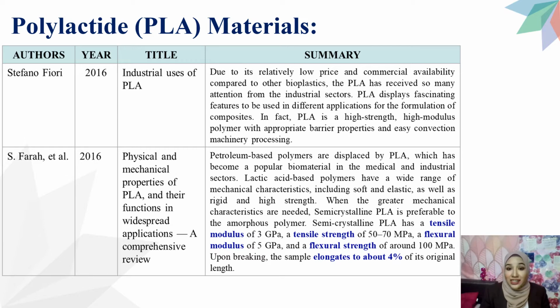Next is the study on physical and mechanical properties of PLA and their functions in widespread application, a comprehensive review by S. Farrah et al. in 2016. Lactic acid-based polymers have a wide range of mechanical characteristics, including soft and elastic as well as rigid and high strength. When the preferred mechanical characteristics are needed, semi-crystalline PLA is preferable to the amorphous polymer. Semi-crystalline PLA has a tensile modulus of 3 gigapascal, a tensile strength of 50 to 70 megapascal, a flexural modulus of 5 gigapascal, and a flexural strength of around 100 megapascal. Upon breaking, the sample elongates to about 4% of its original length.